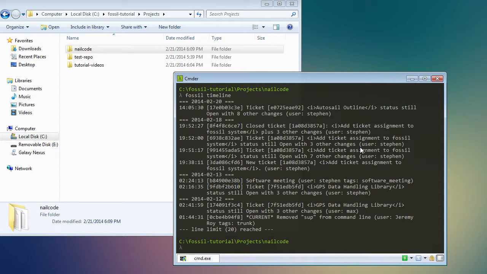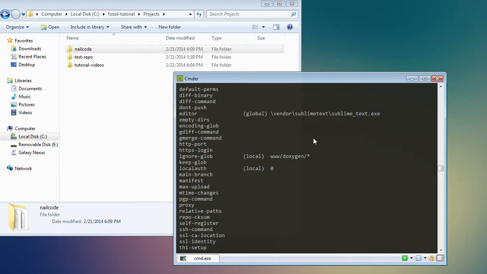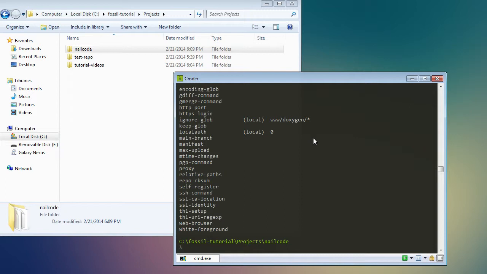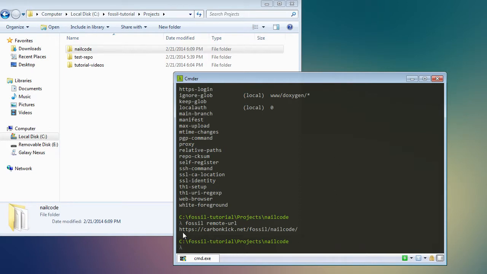So in order to handle that, you change the URL that you use. So if we do fossil settings, let's see, it's actually fossil remote URL, it's its own command. You'll see that is the address that we use to clone the repository. That's the web address of the server. Now what we're going to do is change that so that it also includes our username. So the username is something that you would have to set up with the server first.